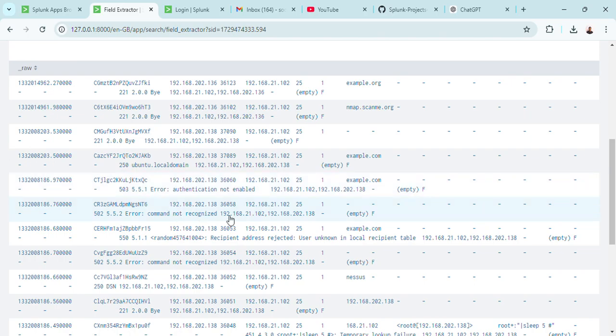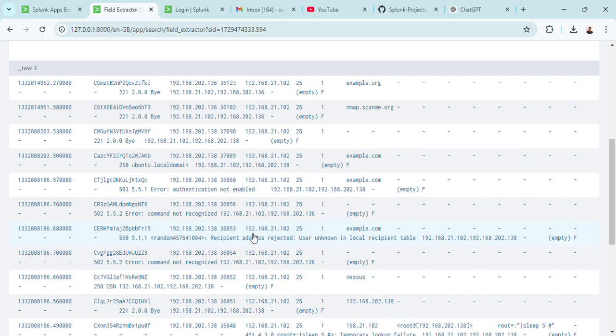Command not recognized. We have this recipient address rejected, user unknown. So this helps you analyze errors in the SMTP communication that is going on, and also see if an email was authenticated and delivered successfully.